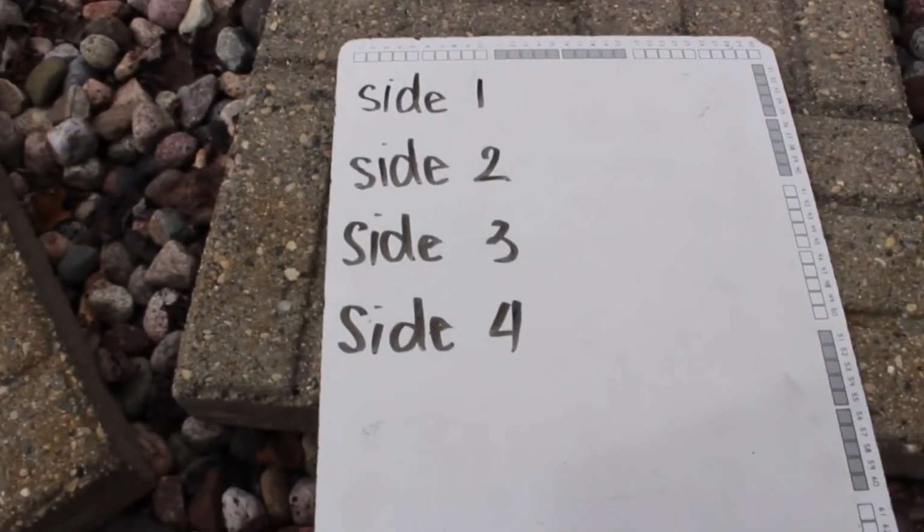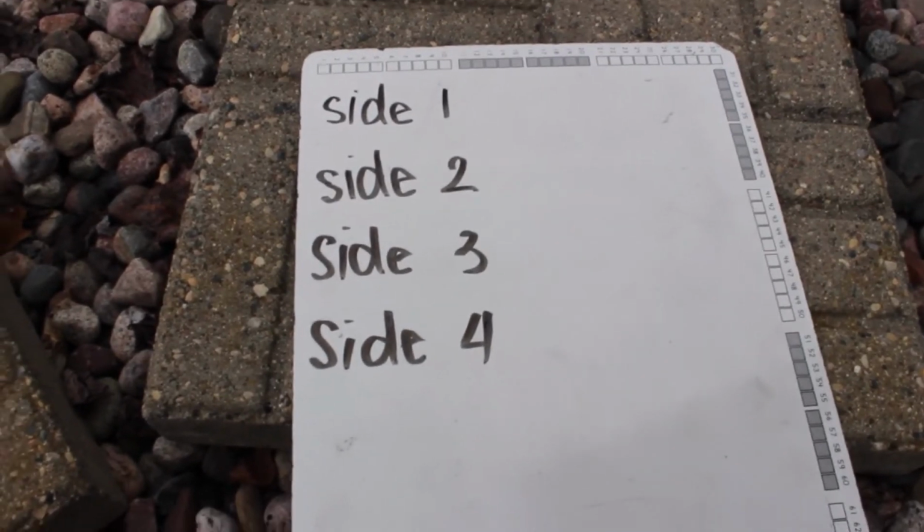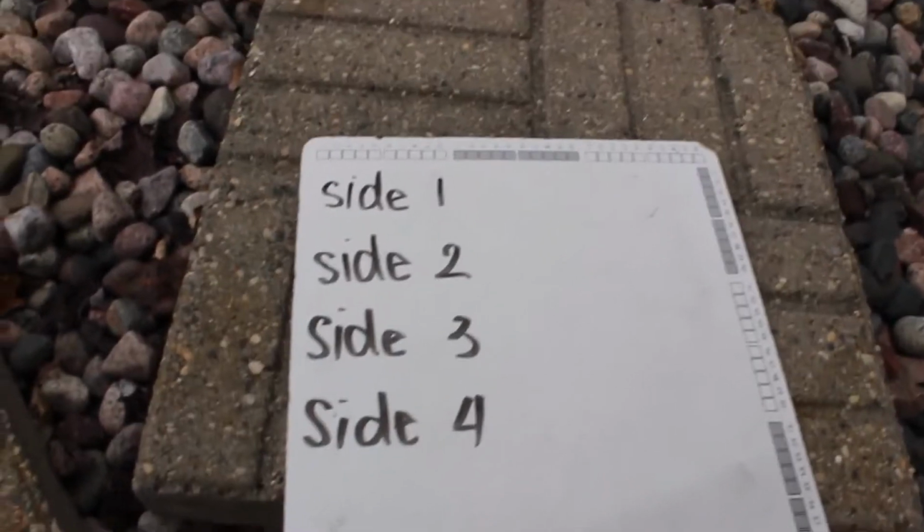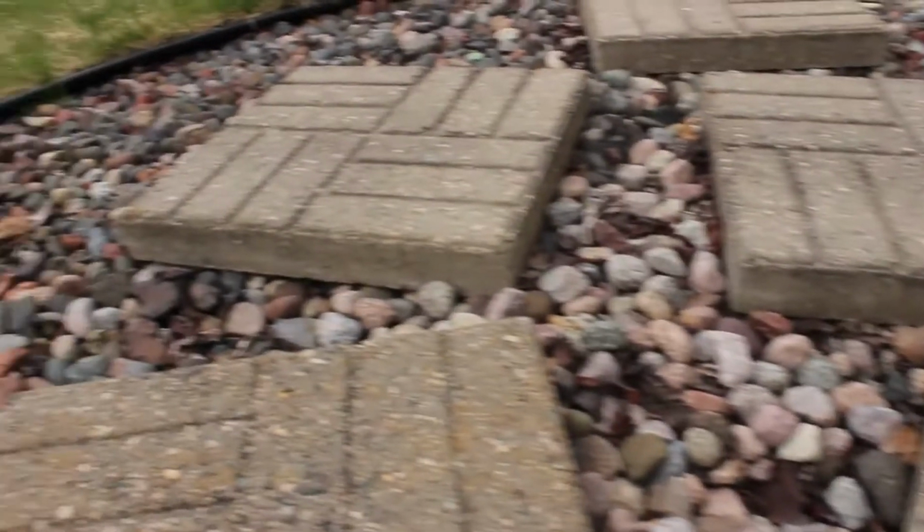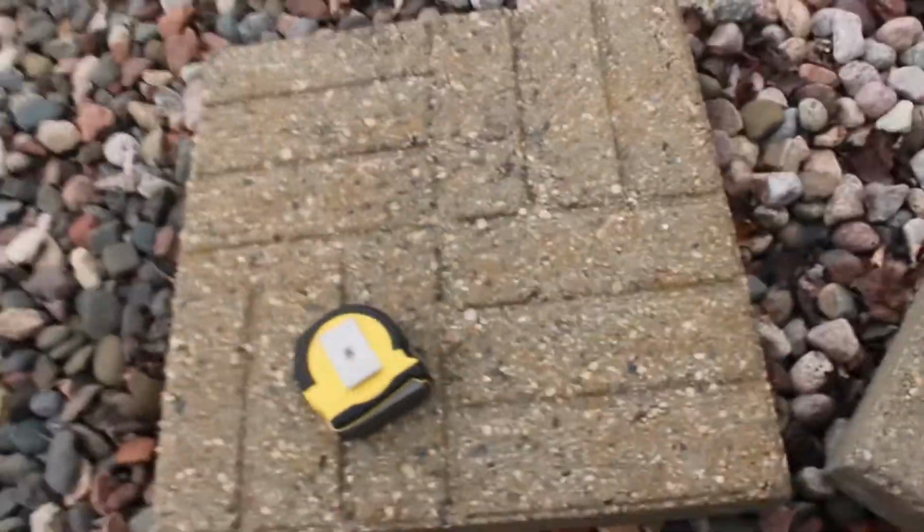So let's look at our paver blocks here, and we're going to measure the distance around one of these paver blocks. And if I find the distance around one of them, probably it's the distance around all of them because they were made all the same. Alrighty, 3rd graders, so these are the paver blocks that I'm going to measure the distance around. Alright, and we're going to do this one specifically.